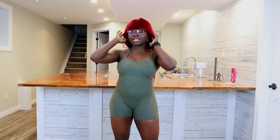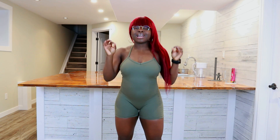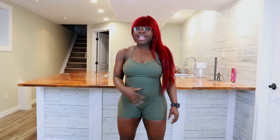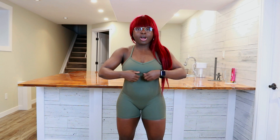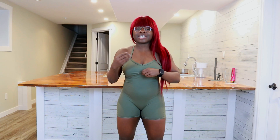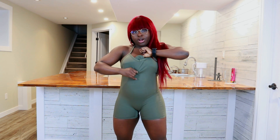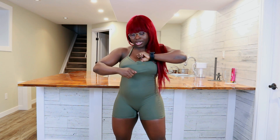For sweat and functionality: you will see crotch sweat in this olive colorway. In black, it would likely be more sweat-wicking. I didn't see a lot of crotch sweat — just a little bit closer to the end of my workout — so it is slightly sweat-wicking but you will eventually see sweat break through. I found sweat shows more at the crotch than the breast area, and I think that's because the built-in bra component absorbs sweat before it shows on the outer layer. There's an inner bra liner that protects and absorbs sweat before it reaches the outside.